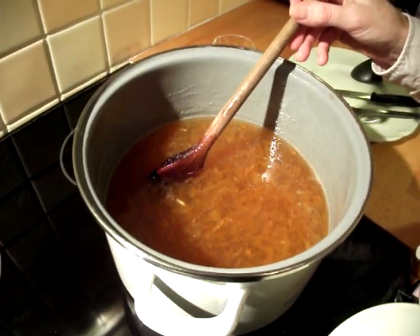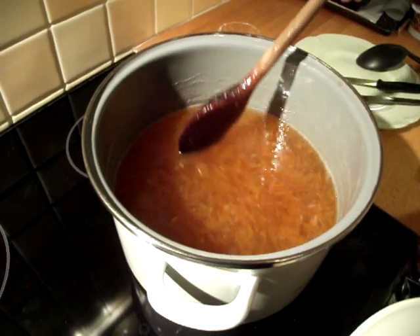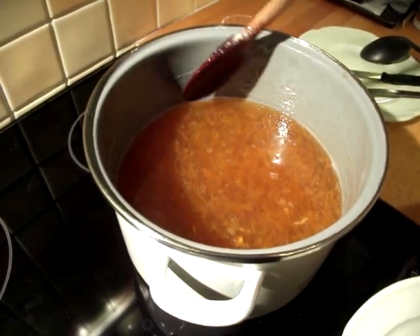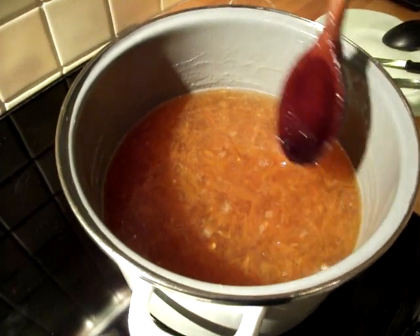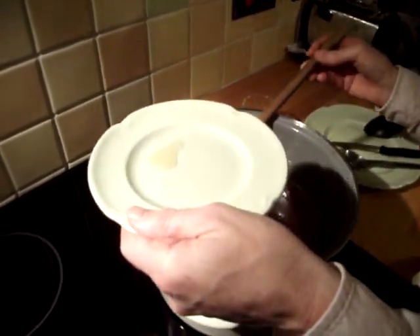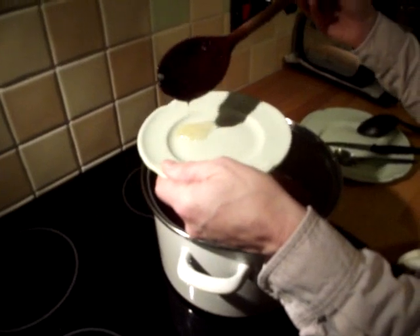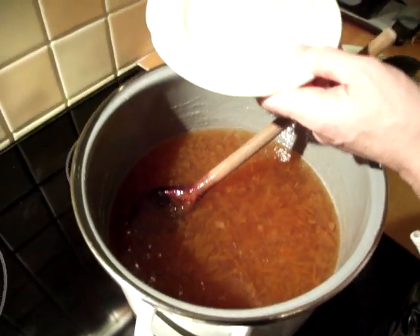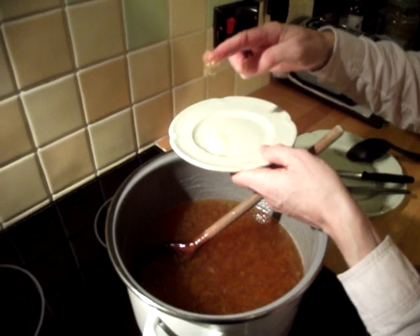It's been boiling for five minutes. It was still quite bubbly and foamy when I turned off the heat, but now it has subsided and the froth has more or less gone. As it cools you can see it's tending to form a skin already, which is very promising. I'll take a little bit out on the spoon and put it on the cold plate. Testing on the plate — if you run your finger into the blob and it wrinkles up, that means it is ready to pot up. It will set.